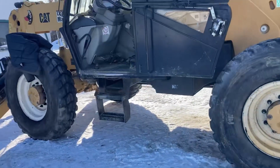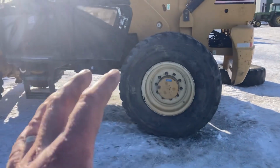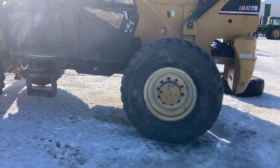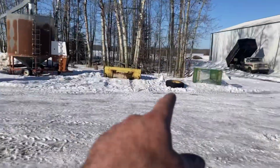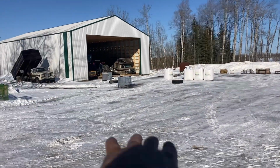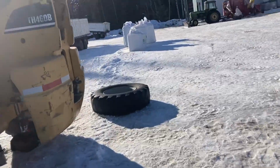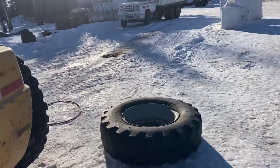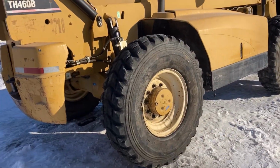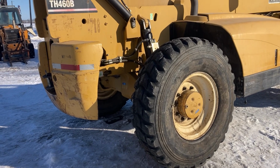But in more exciting news, and it's sad that I'm so excited about it, but I am excited about it. After all that time, I finally have these 14 by 24 tires on my telehandler, and they're the air-filled ones. So I just switched them over. I let them roll, so there's a foam-filled one, and a foam-filled one, and a foam-filled one. They actually went pretty far as I rolled them. It's quite downhill. This one just fell off on me. So I'm not 100% convinced that the rims are exactly the same, but whatever, they go on there anyways.